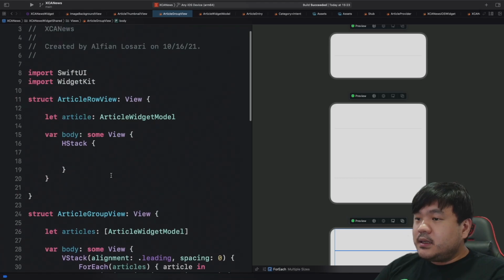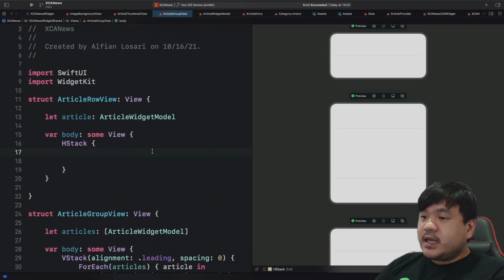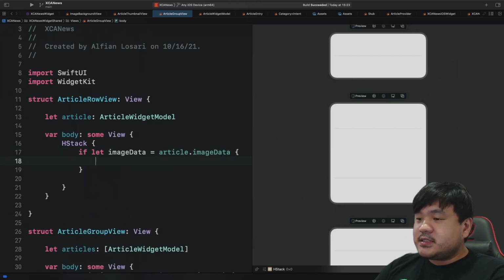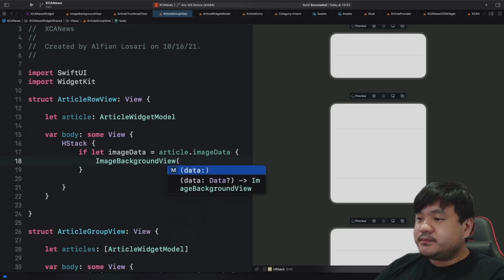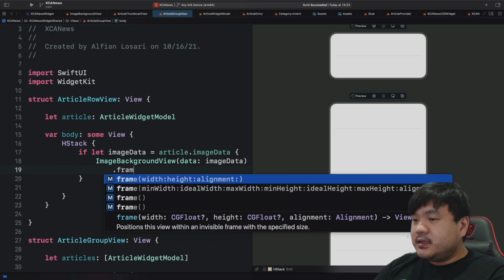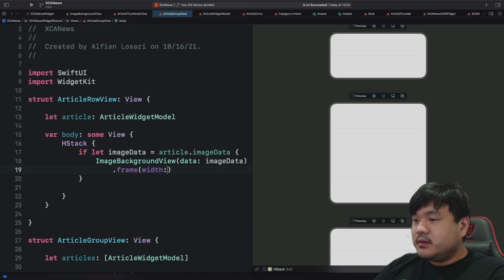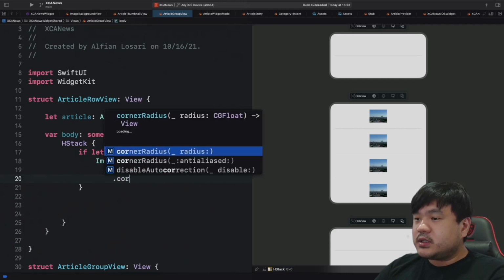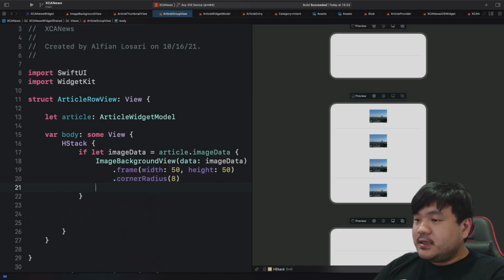Let's implement the ArticleRowView. So inside the HStack, let's use if let on the image data, article.imageData. So if this exists, we just declare ImageBackgroundView, passing the image data, and let's set the frame width as 50 and height as 50. Okay, now let's also add a corner radius of 8 and make this clip.